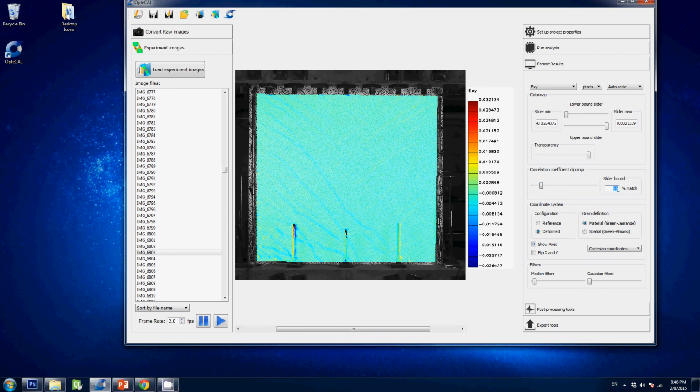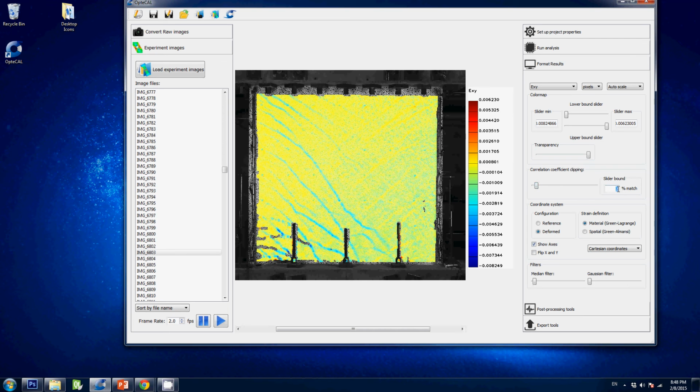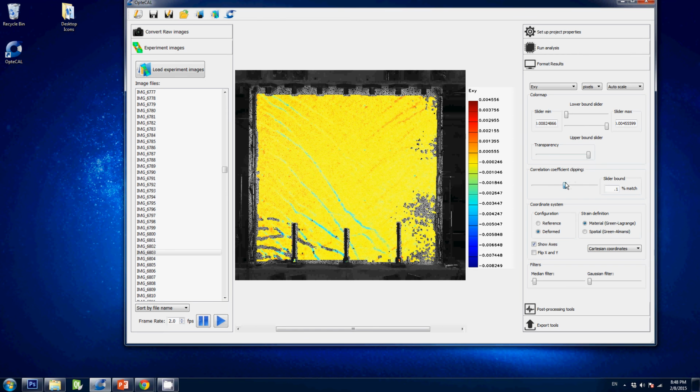So I'm going to bring it down to 2%. And so now I have a lot more slider region to play with, right? And you can see that as I do so, the pre-stressing rods are starting to disappear. Let's go even to 1%, or I'm even going to put 0.1% and reduce that even more. So you can see that the regions where we had cracks start to disappear, as well as the region where the post-tensioning rods are. So here we have a blend of interesting data and non-interesting data.